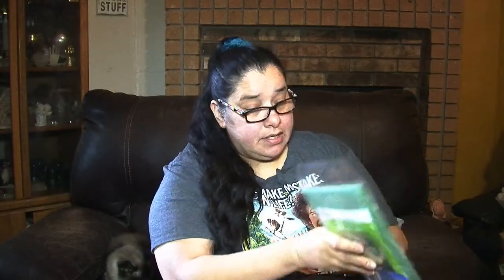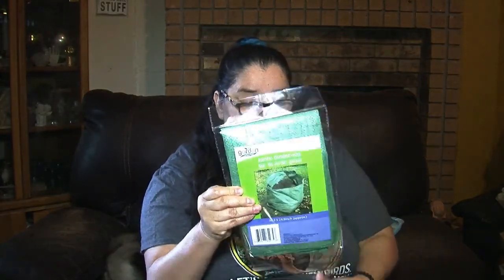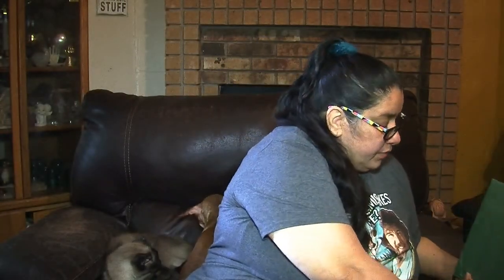I don't plan on using these for lawn work, but I do plan to use them for storage perhaps. They're large jumbo lawn bags. Let's check it out here and see what it's like.